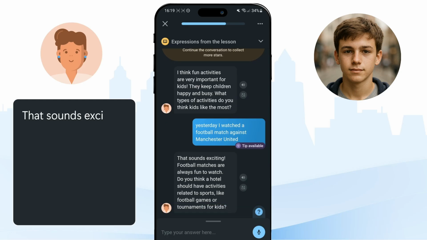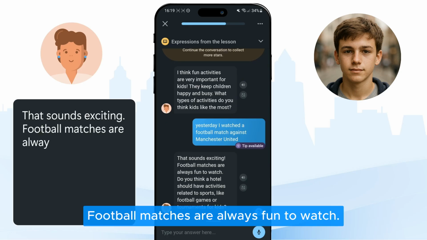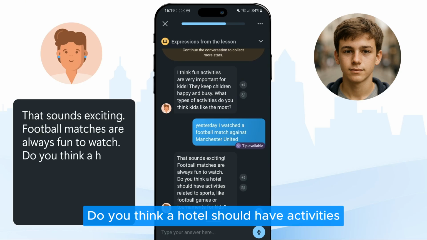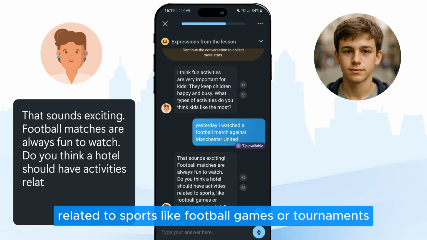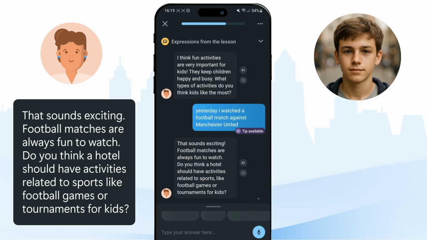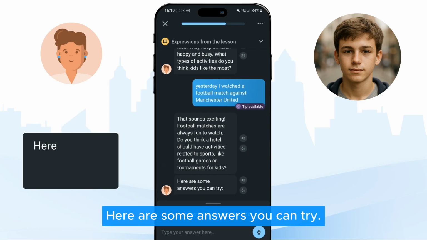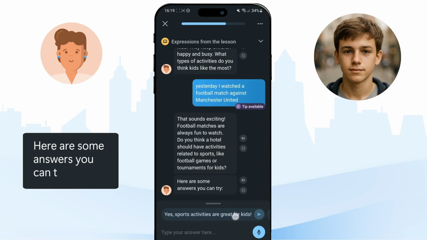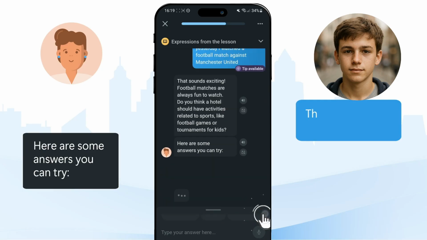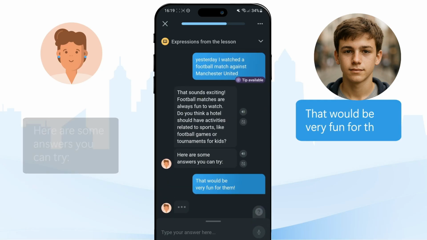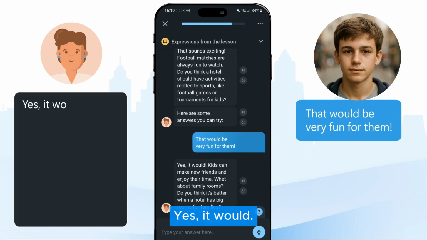That sounds exciting. Football matches are always fun to watch. Do you think a hotel should have activities related to sports like football games or tournaments for kids? Here are some answers you can try. Yes, it would.